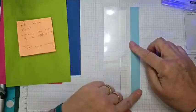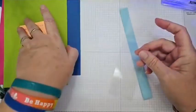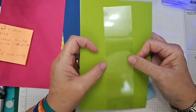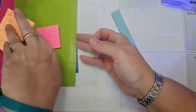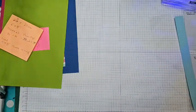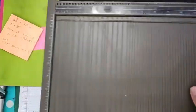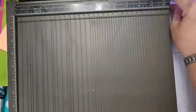What am I doing? I have a strip of cardstock that measures 1 centimetre by 20 centimetres, and I have a piece of acetate that measures 20 centimetres by 5 centimetres. I'm then going to bring up my Simply Scored board, and I've got my metric plate in. If you are in America or prefer to use inches, you can do this with inches.